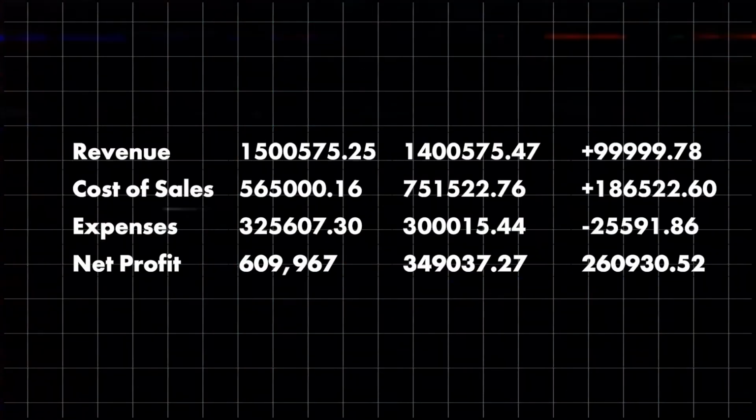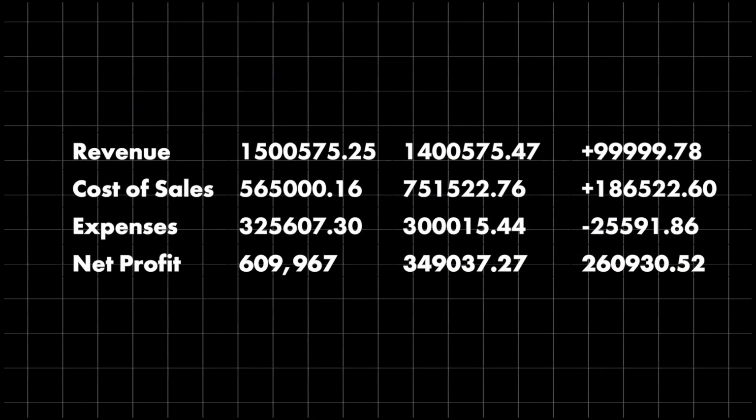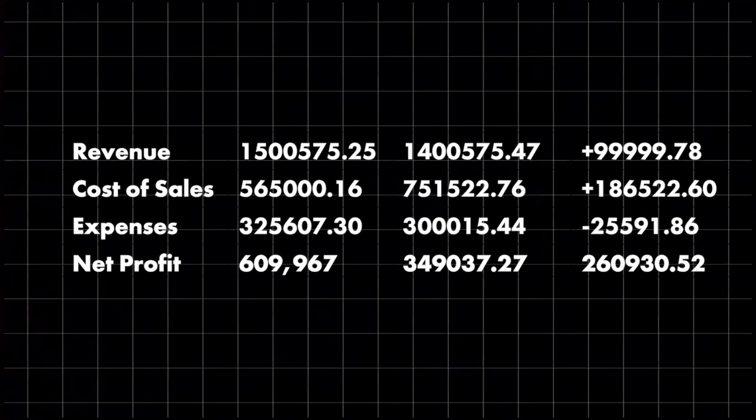For this, I'm going to use an example which is popping up on screen now. And what you can see is a very, very simple P&L: revenue, cost of sales, expenses, and net profit. And this is quite common in terms of presentation. Then you've got 3 other columns at the moment. That's how I'm going to leave it. Now, just imagine if someone presented you with this particular table.